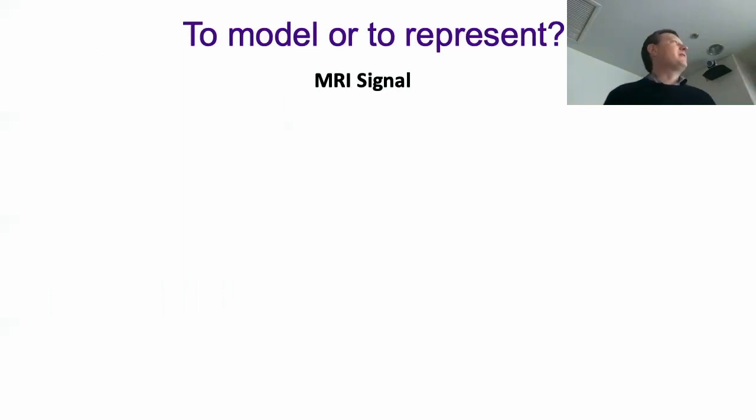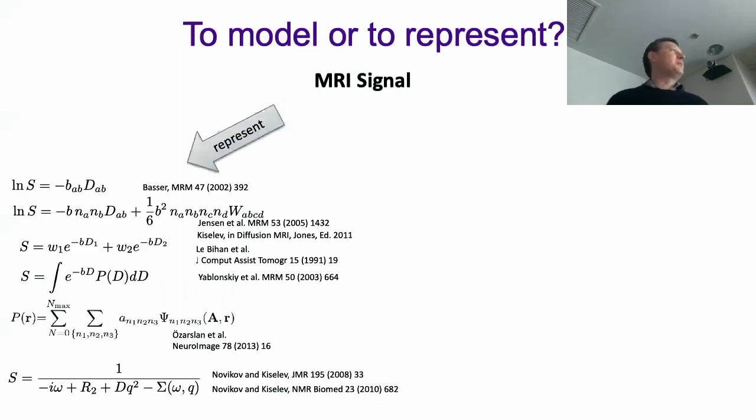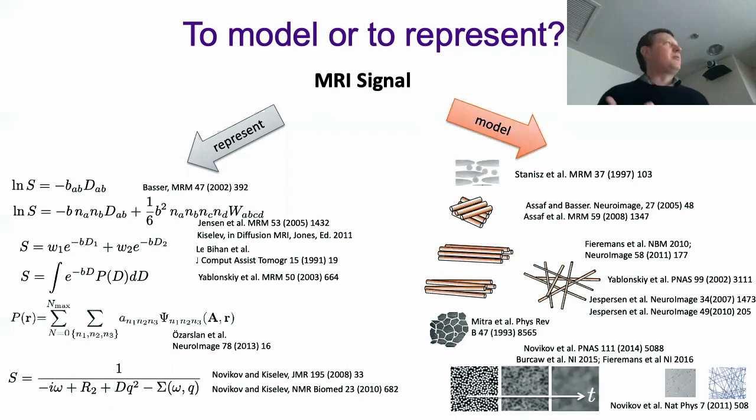So if we have our MRI signal, what do we do? You've heard all these names before. We can just take it and calculate the diffusion tensor and parameters of that, FA, MD, etc. You can do the kurtosis tensor. You can do a multi-exponential fit, which is just a Laplace transform. You can use any basis. That's not, to me, modeling. It's representing, a kind of compressing the signal. There are no physical assumptions here. This talk is about modeling.